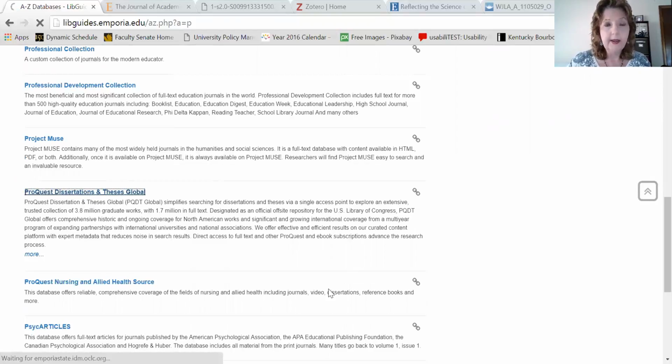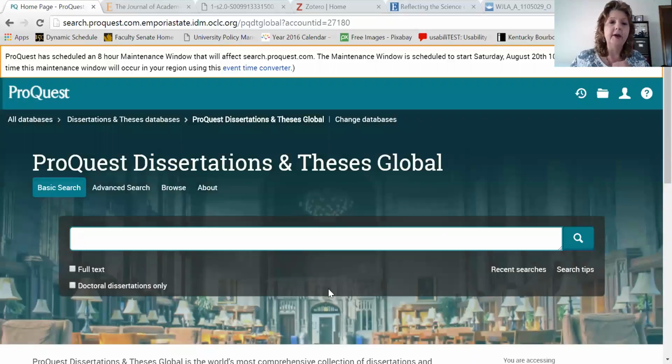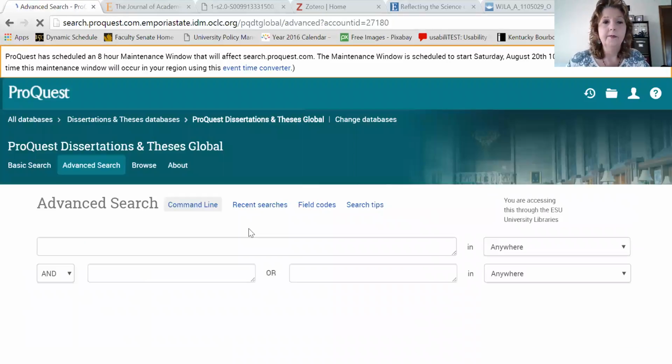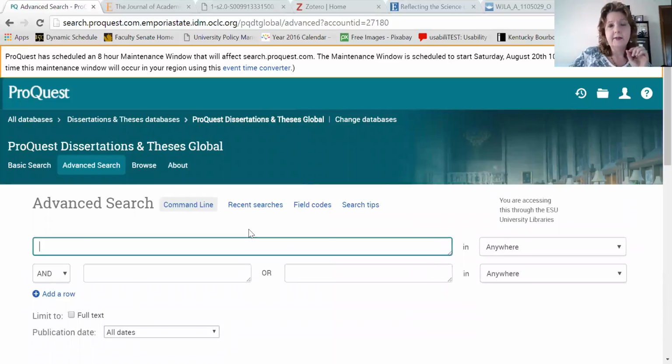The difference is that this one, again going with an advanced search, is going to be pretty much everything that people have written for colleges and universities over the years, and the full text of the dissertations and theses that have been put into the ProQuest database. So I could go to this one if I wanted a more, indeed, global overview.